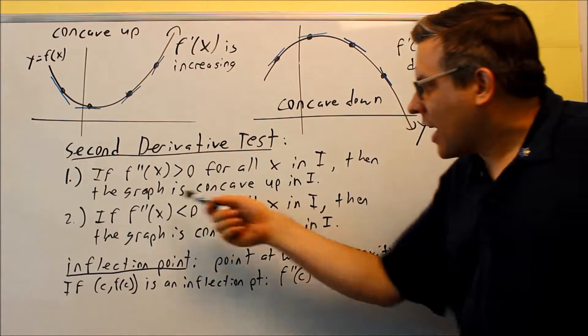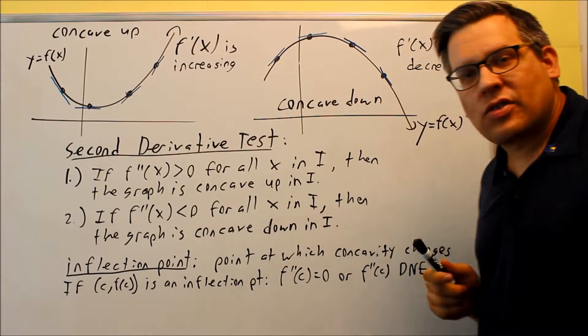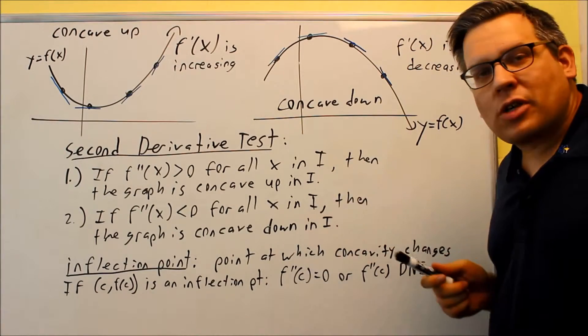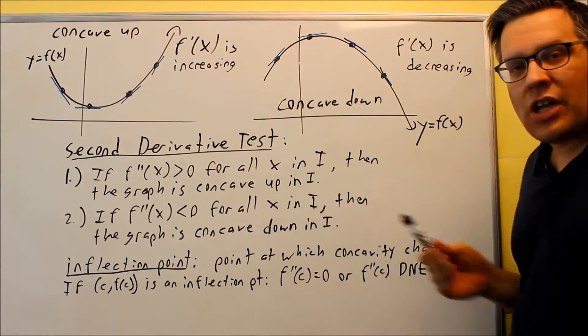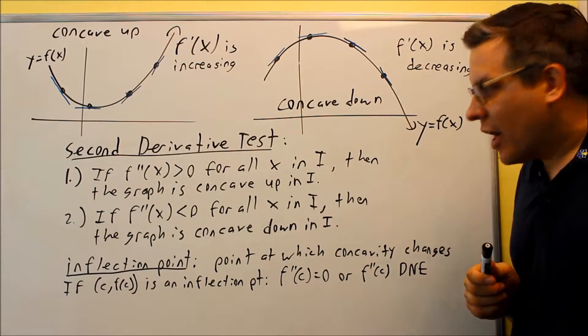If you see a negative sign anywhere, the second derivative is less than zero, that means the graph is going to be concave down and then you don't need to actually have the graph drawn in order to do that.